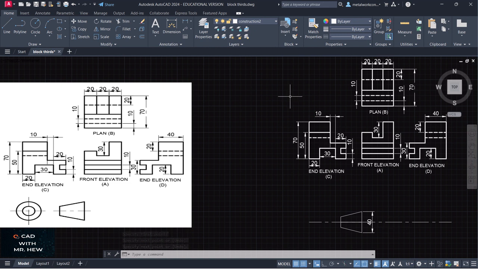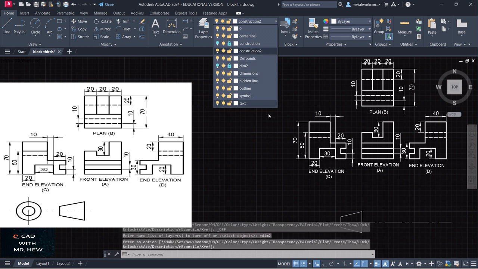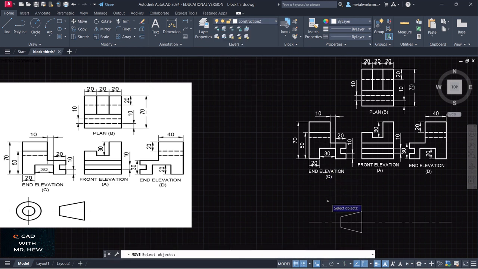All right. Now we're gonna turn off the dim 2. We don't need that measurement, okay? We're gonna move the diagram up somewhere. So we're gonna move this, enter.